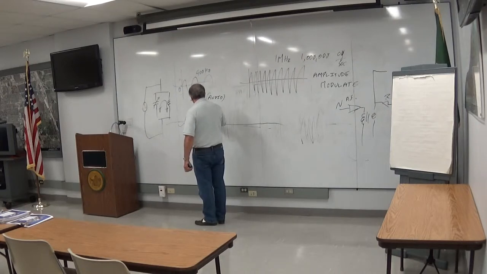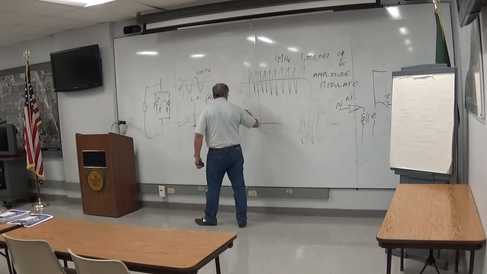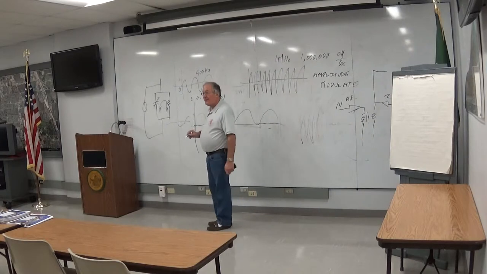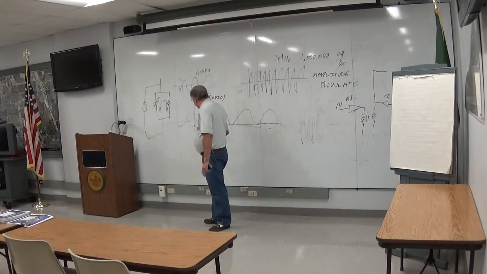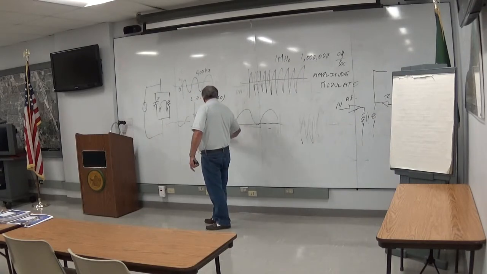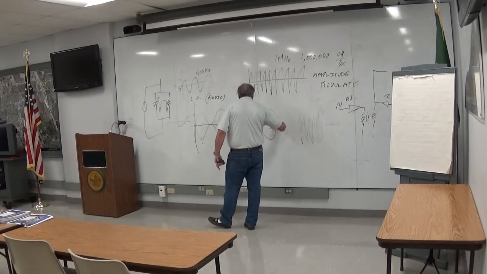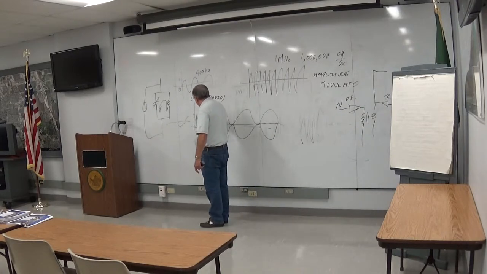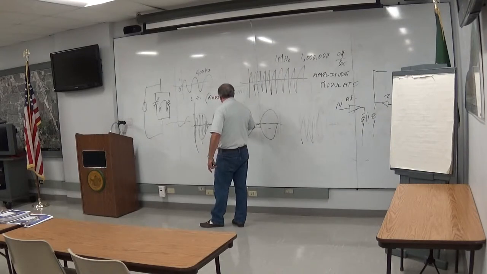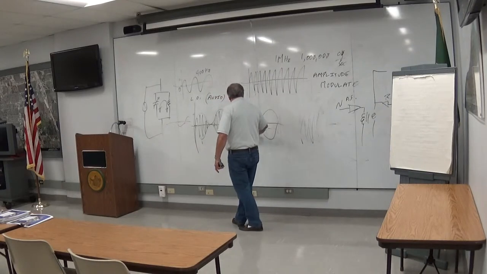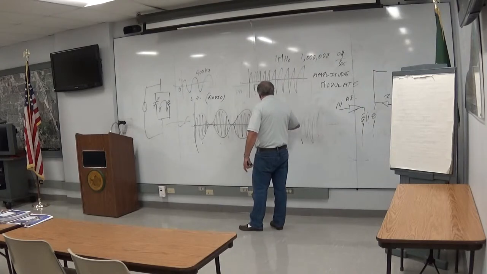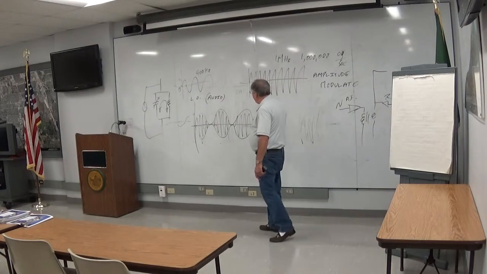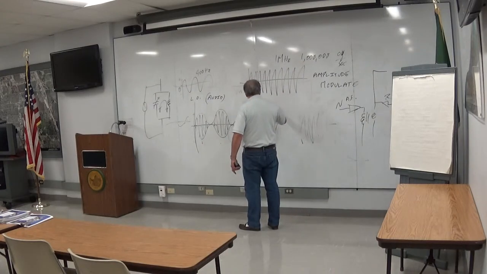Here's your audio frequency. Remember what we had with the telegraph key? It went both ways. Why? Because the radio signal goes both ways. It's symmetrical, and here's your radio signal. It's actually contained, not really contained so much as its amplitude will vary in correspondence with the amplitude of the audio signal. This thing out here is called an envelope.